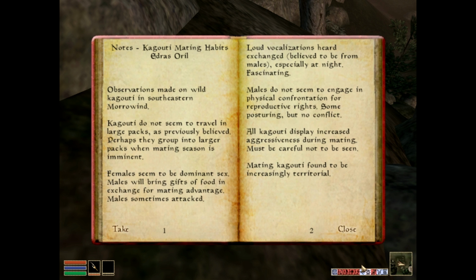Notes: Kagudi Mating Habits, Edris Oril. Observations made on wild Kagudi in southeastern Morrowind. Kagudi do not seem to travel in large packs as previously believed. Perhaps they group into larger packs when mating season is imminent. Females seem to be the dominant sex. Males will bring gifts of food in exchange for mating advantage. Males sometimes attacked. Loud vocalizations heard exchanged, believed to be from males, especially at night. Fascinating. Males do not seem to engage in physical confrontation for reproductive rights. Some posturing, but no conflict. All Kagudi display increased aggressiveness during mating. Must be careful not to be seen. Mating Kagudi found to be increasingly territorial.